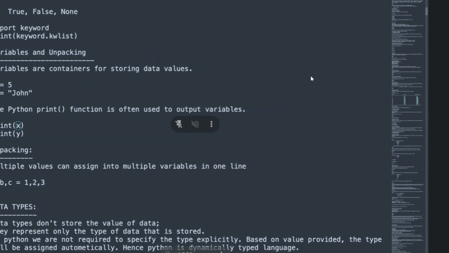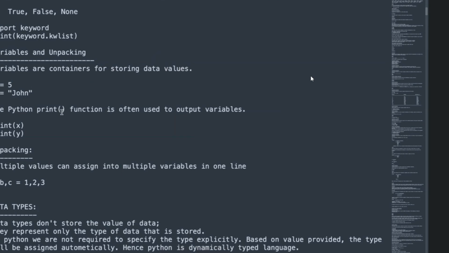These are containers for storing data values. The 5 is stored in x, and John is stored in y.